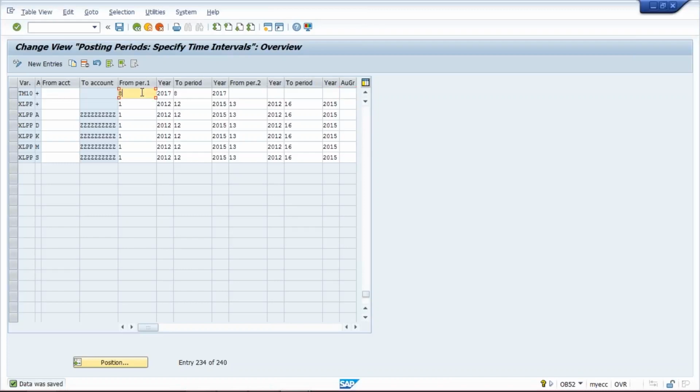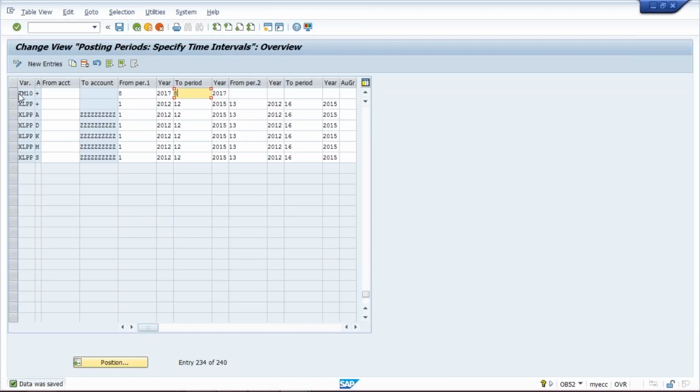Now let's suppose we have opened this period for November. It means 8th period we have opened. This is for November against your posting period variant TM10. And this variant we have linked with our company code. So whenever you post any transaction against your company code, system is going to check for which period, for which month we have posted this transaction. System found it is for November month. Then system will check for which company code it is being posted. System found this company code is TM10.